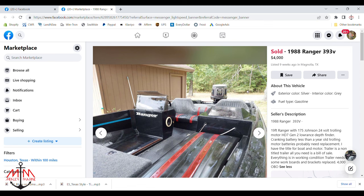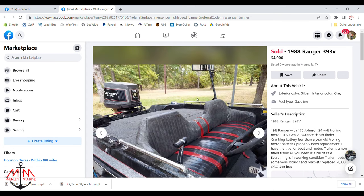So I went over and looked at the description. I scanned through it for one thing — whether it had a title for the boat and motor. I'm no lawyer, but do not buy a boat without a title. Even if they say they'll give you a bill of sale — if it was that easy to get a title, why don't they just get it before selling the boat? After confirming it was titled, I read through the other details: it was a 1988 Ranger 393V with a 175 Johnson outboard, a trolling motor, and a small Lowrance graph. It needed new trolling motor batteries but stated everything works. The trailer needed some work but looked like it could get home fine. It was listed at $4,000 for three to four weeks, which felt a little high but within range to negotiate.